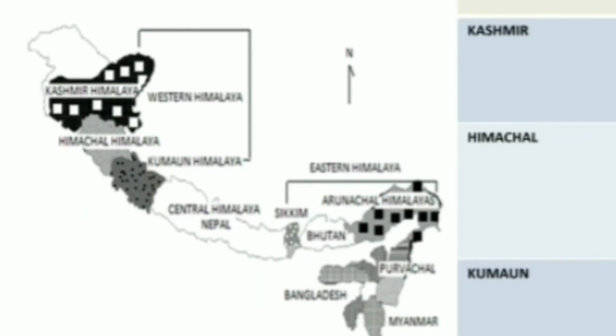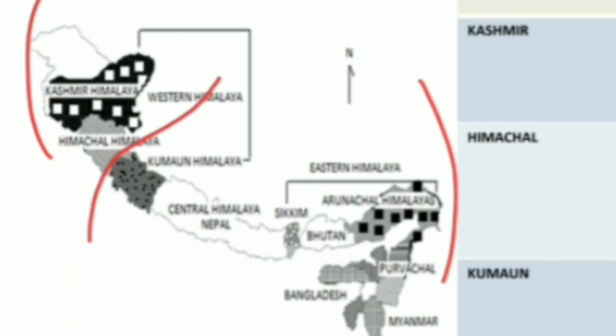What all of you can see here, the westernmost river of India, that is river Indus, and the easternmost river of India, that is river Brahmaputra, which is also known as Sangpo in Tibet or China. Now we have Satluj river. Satluj river is a tributary of river Indus. When the Satluj river passes through Himachal Pradesh, then Indus and Satluj demarcate the boundary of Kashmir Himalaya and Himachal Himalaya. After that, we have Kali river.